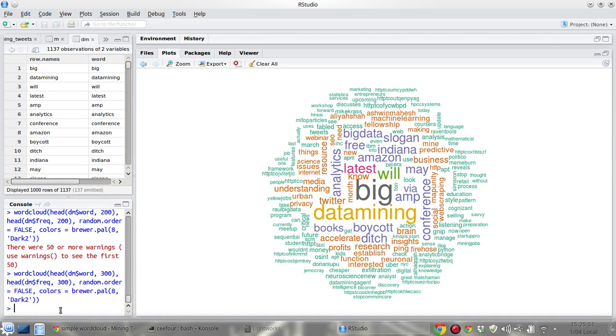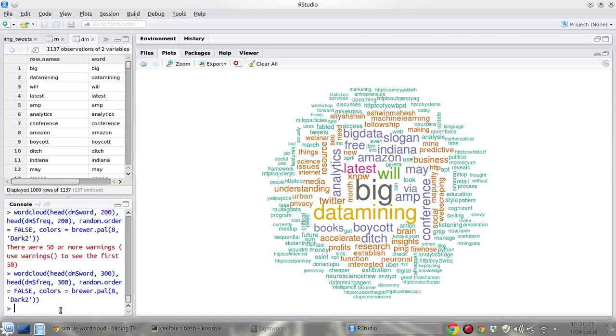Although there are still some issues with UTF-8 encoding that I haven't really understood yet. But even if we just go through that and make the term document matrix, we can input that into the word cloud package, and using the Brewer colors to make this quite beautiful word cloud.